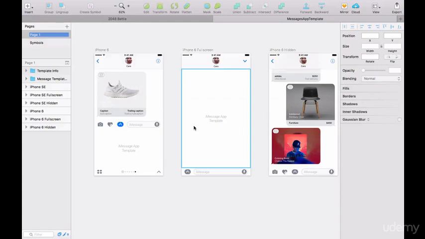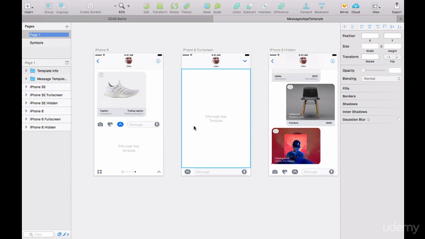Alright, so the first step in any project is designing what we're going to be building. I like to use a program called Sketch. It's a paid application. They do offer a free trial. If you have it, that's great. I'll include all the files that I'm using. If not, you don't really need it for this course, but I'd recommend you get it if you are interested in designing applications of your own.